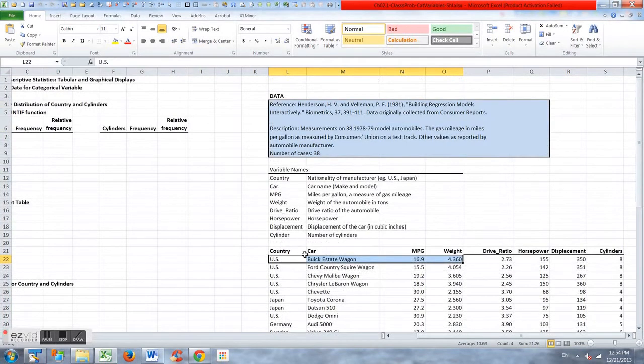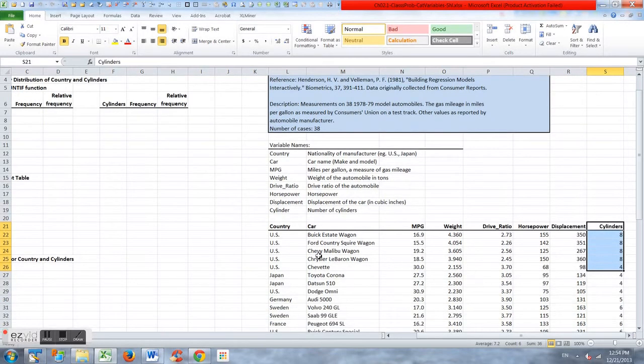And there are 8 variables, and the variables are arranged in columns, and they are the country where the automobile was made, the make and model of the automobile, miles per gallon, weight of the automobile, drive ratio, horsepower, displacement, the number of cylinders.